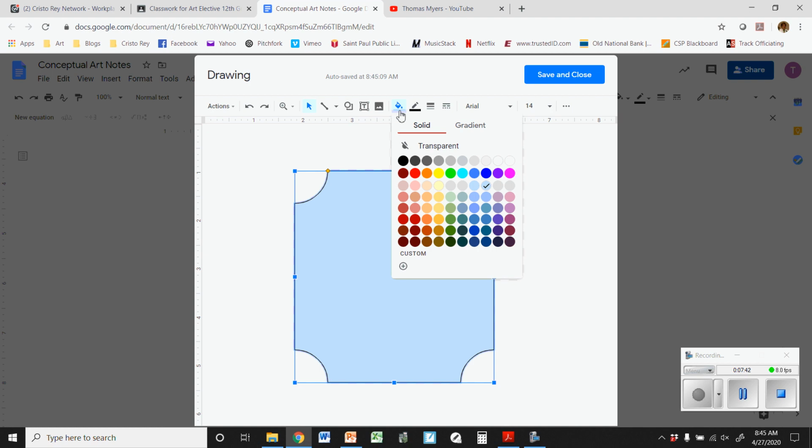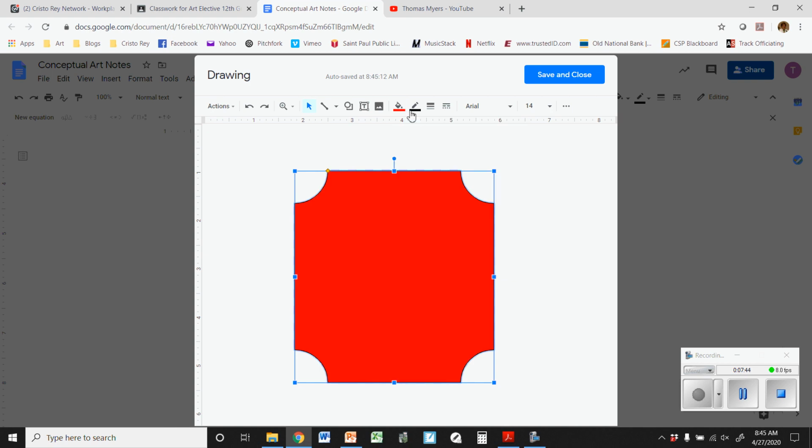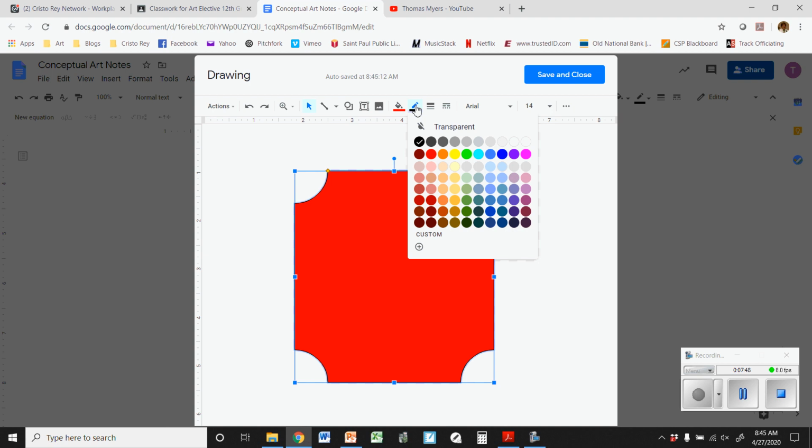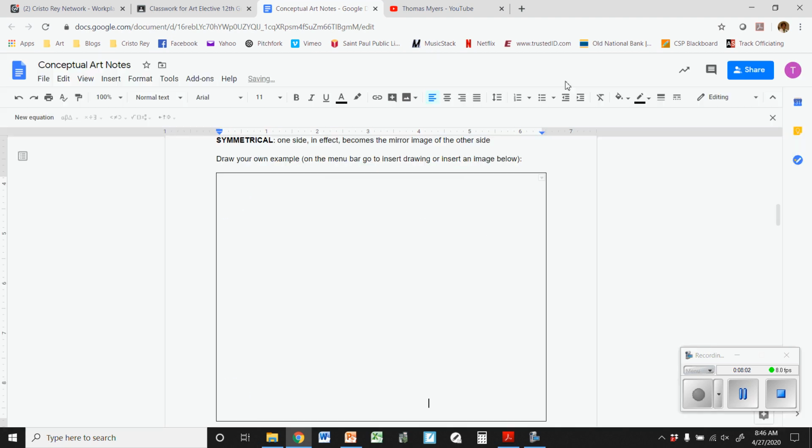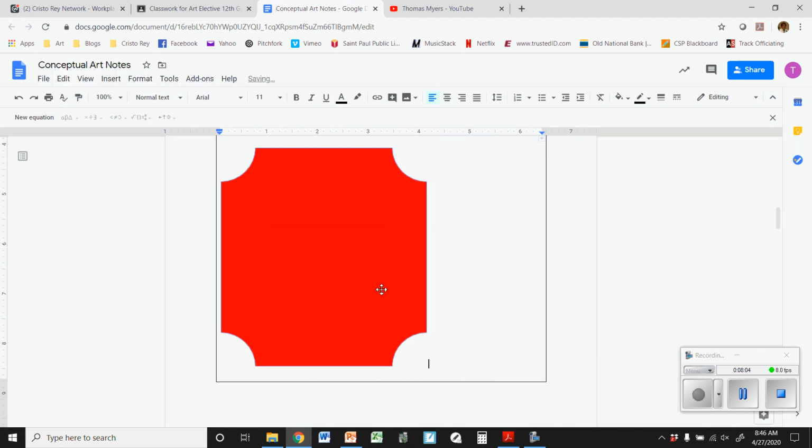I can change the colors on the inside if I want to. Let's see the border. This must be the border color. And then we could have some sort of symmetrical work, and then you could put more things in there if you want, like maybe circles on each side. So you can play around with this. If you hit save and close, it just inserts it into that spot.